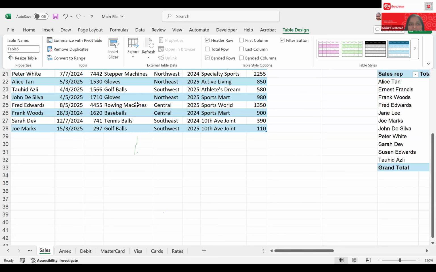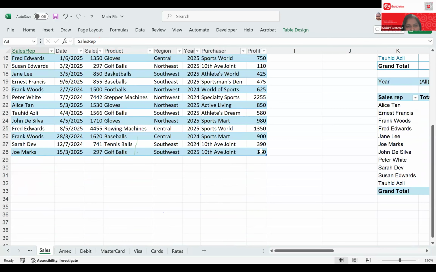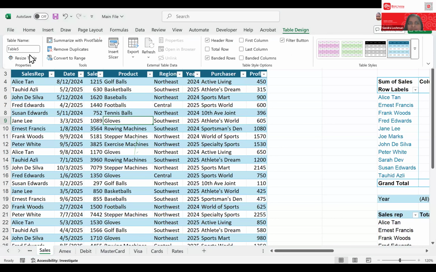So when we create a pivot table, instead of using A3 to H28 as the source, the pivot table will use the name of the table, which is Table 5, or whatever name you assign. Subsequently, when columns and rows change over here and you refresh, all the pivot tables will be refreshed.